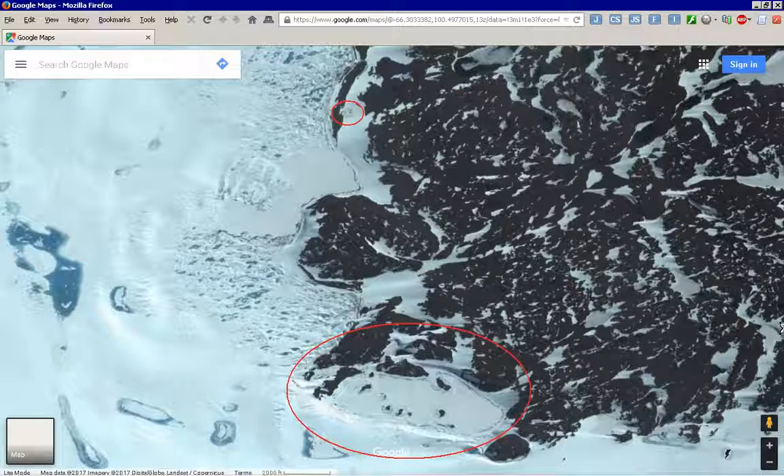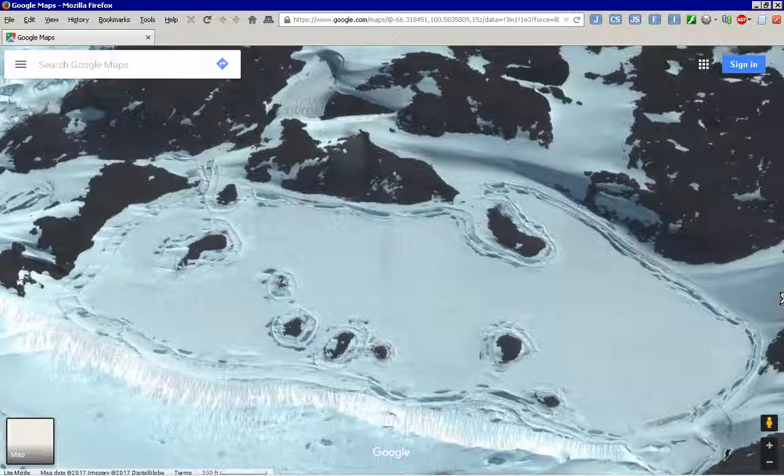If you look at the area pointed to by some news articles trying to explain it, it's over here. But you also see something about a couple of miles south of it — and what is that? It looks like a bunch of them. These rings are a reaction of the snow and ice building up and then subsiding around pieces of stone sticking up out of the ground. Nobody points to this area because it shows that this is happening to many areas. These aren't little roads — this is the reaction of the snowpack, the ice flows, and the glacier movement that dominates this part of Antarctica.